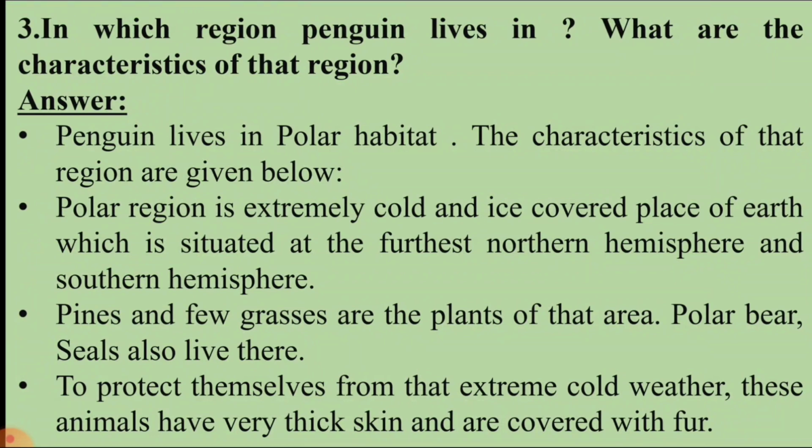So what are the plants of that habitat? Pines and few grasses are the plants of that area, and animals are polar bear and seal. To protect themselves from the extreme cold weather, these animals have very thick skin and are covered with fur. So that's how you can write this question answer. So let's move to question 4.